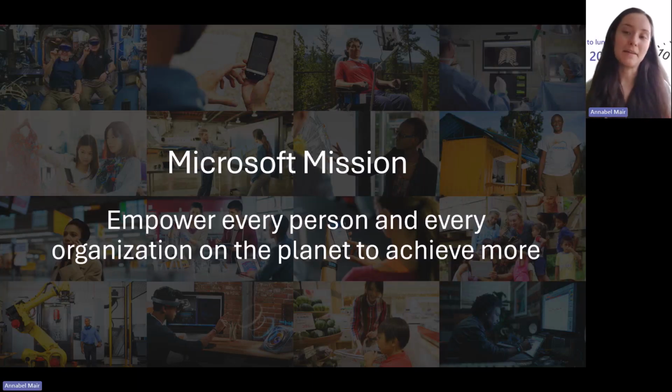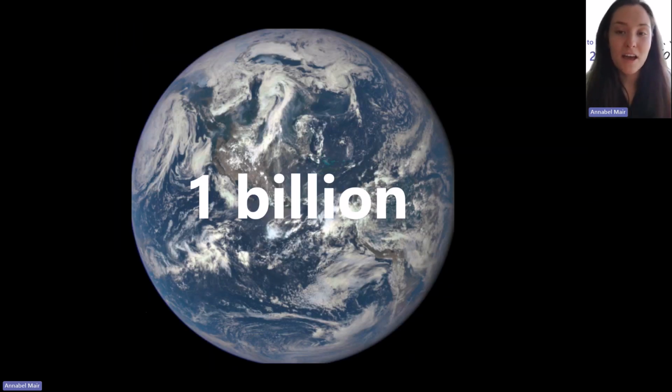So just want to take it back a little bit, and go back to Microsoft's mission of empowering each and every person and organization on the planet to achieve more. What does this really mean? There are 1 billion people on the planet that have a disability, according to the World Health Organization. We all could use accessibility features in our day-to-day lives, not only to make it easier for those 1 billion people who have a disability, but also ourselves as well, making us more proactive and efficient in our working lives.